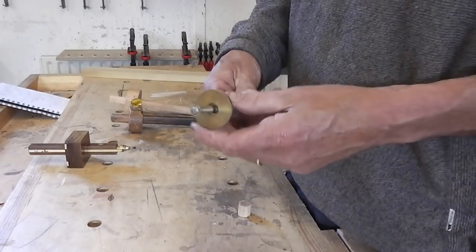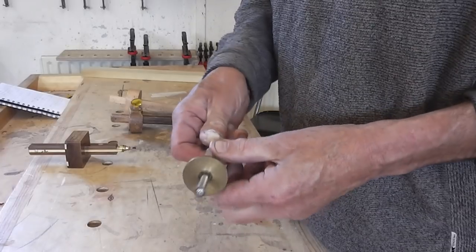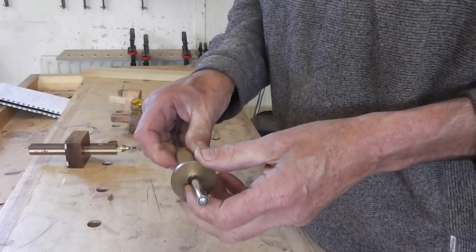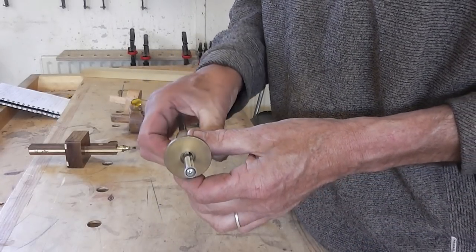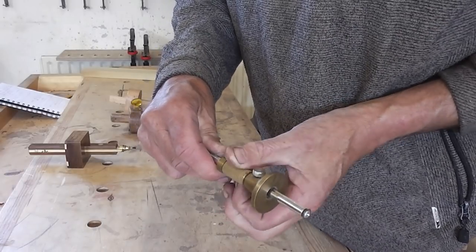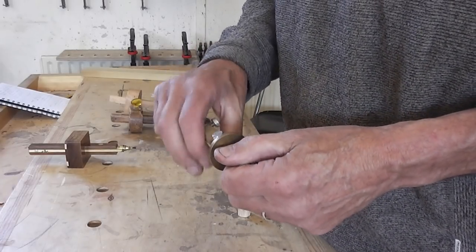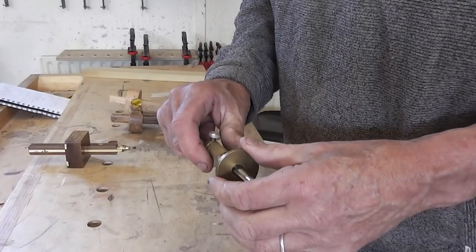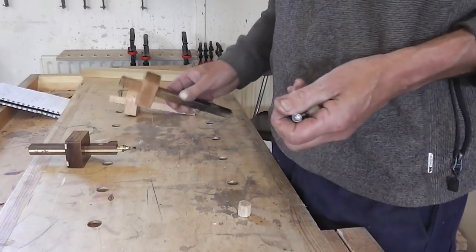The last type I want to mention is the wheel gauge — not so new nowadays. I haven't really taken to them; I'm a bit of a traditionalist. It has a circular blade, a stock, and more often than not some sort of micro adjustment so you can lock it and use the handle for fine tuning. The Veritas ones are quite good; ones from Axminster and similar places have a bit of play and aren't quite so accurate. But we're going to stick with the old traditional gauge.